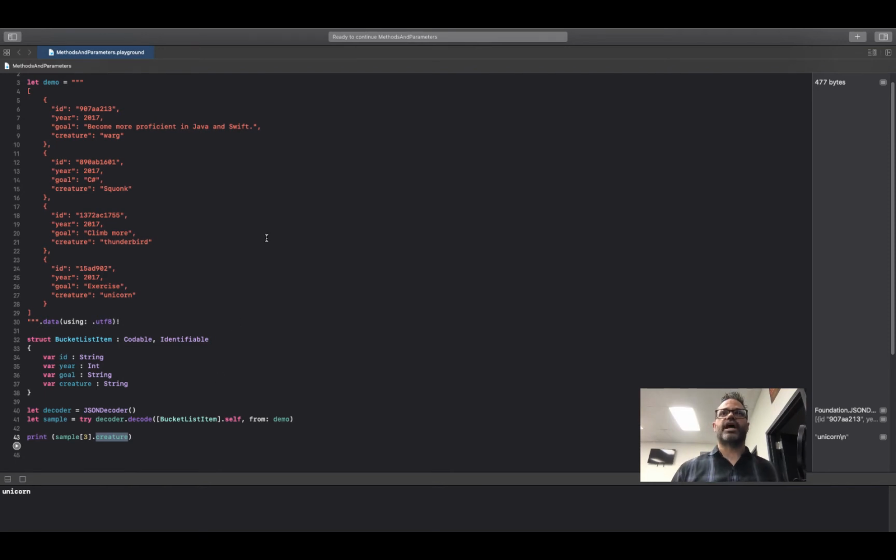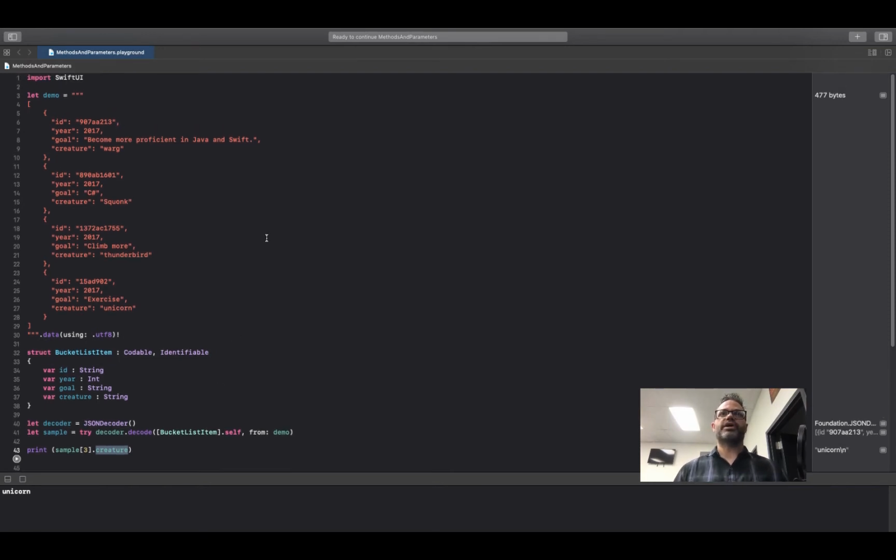So first, let's take a look at the actual start of the thing right here. As you can see, I'm inside my Swift Playgrounds. I have an import for SwiftUI because I have to use something that's inside there. I could even use import Foundation to make this work too. But we're simply saying let demo equal, and then I'm using the three quote string operator so I can easily do multi-line support, which makes it very easy for us humans to read. Computers, of course, don't care about the spacing, but when you're looking at something, you want to make sure you're displaying it in a way that's easy to read.